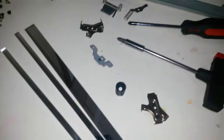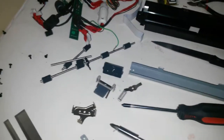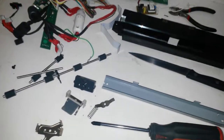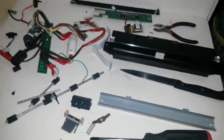So let me just grab my little cables. I got some cables, so that always helps. A couple switches, a variable resistor, a nice little pack, and a light there. Another one will be on the other side, so if I get that to work, I'll probably try the other side and see how that works out. And if I get that light to work, I'll probably do a quick thing on that. But no, not too bad.